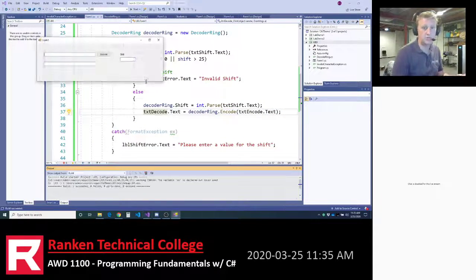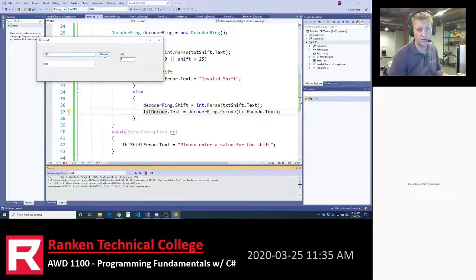So now, if we leave that blank, we get, please enter a value for the shift. So that catch is being caught down here. If we enter a value for the shift, now we get that, which is what we would expect.